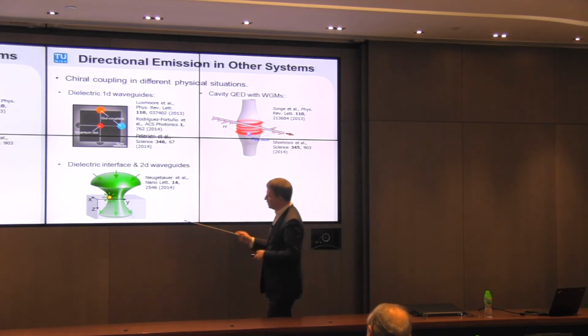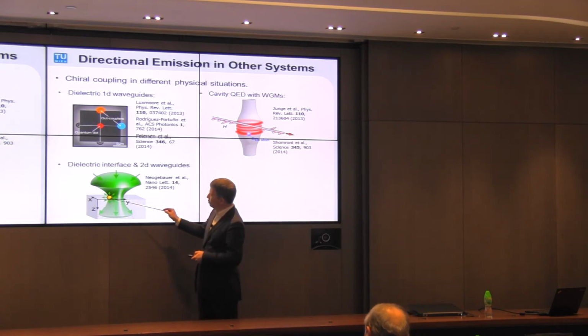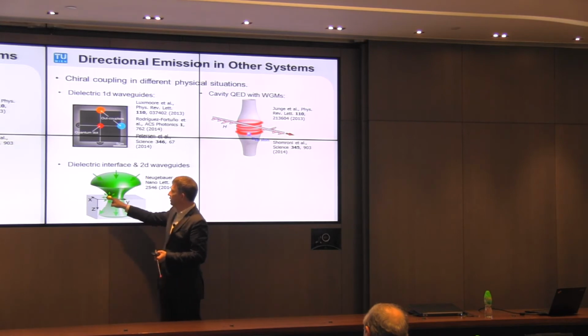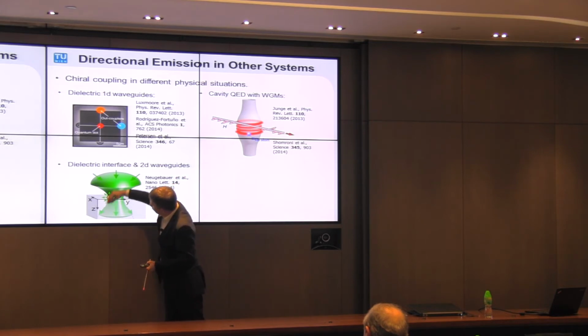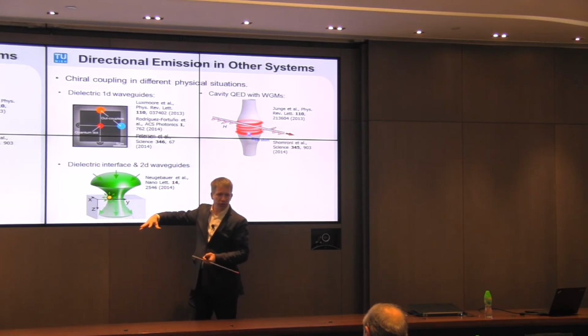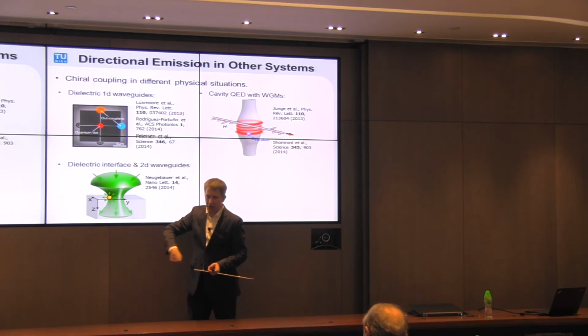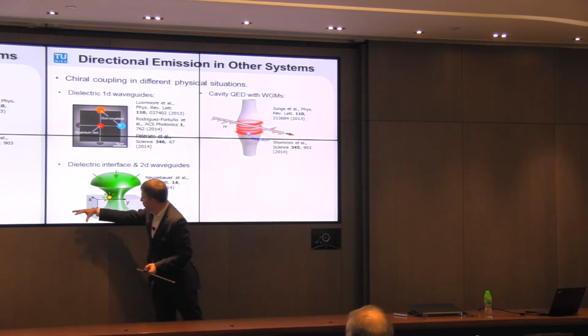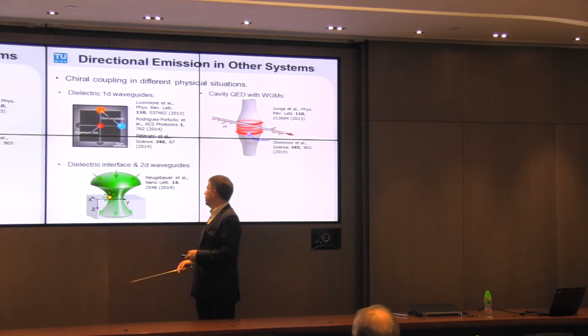Gerd Leuchs and Peter Banzer looked at the scattering of a gold nanoparticle on a dielectric interface. They illuminated it with a radially polarized, strongly focused beam so that they could also have circular polarization in a plane that is normal to the interface. And they saw that the scattering into the substrate was not conically symmetric, but that the light rather went in one direction than the other.